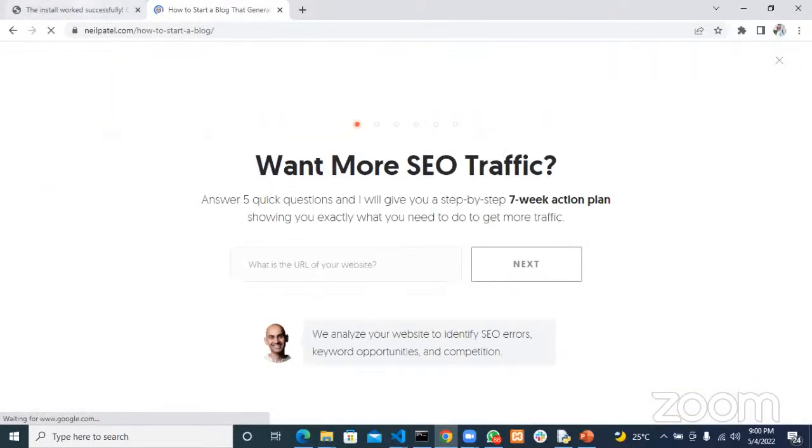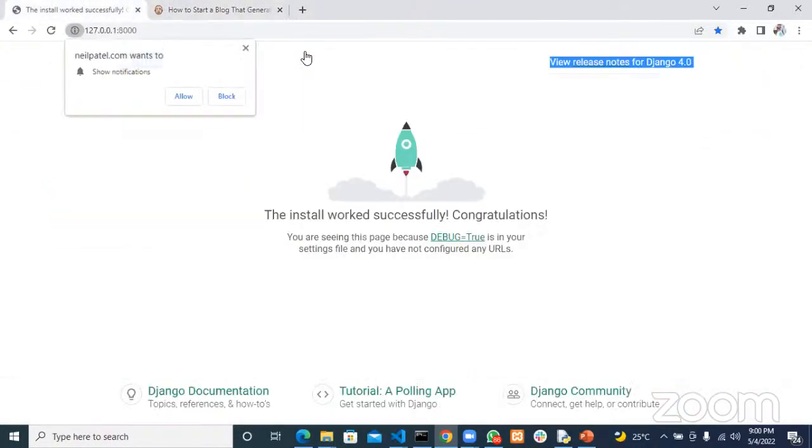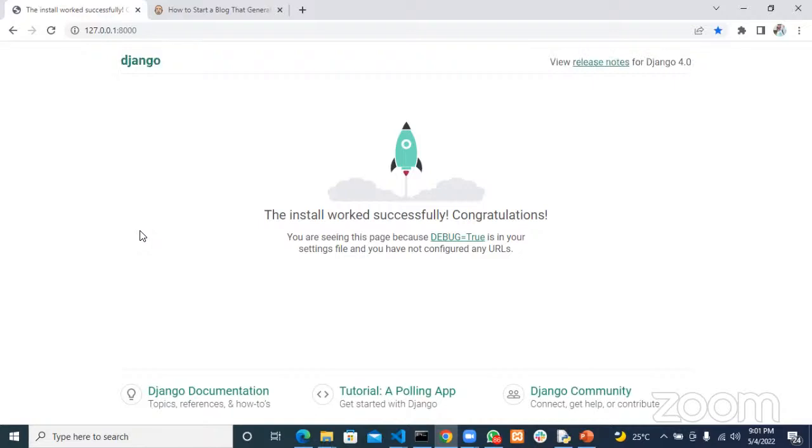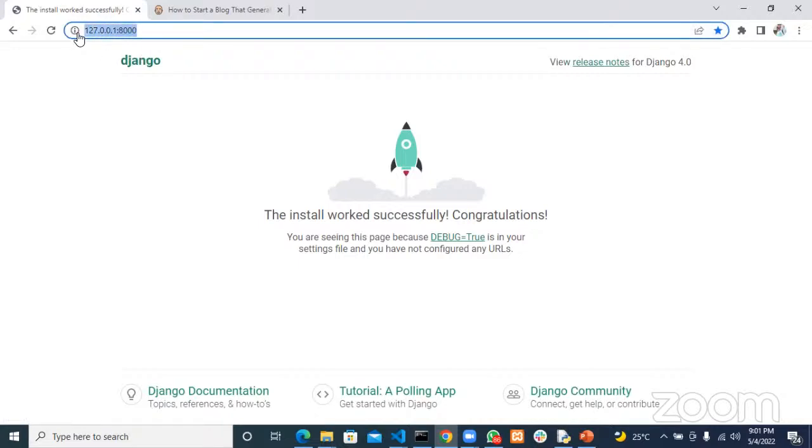So over time, we'll be changing ours to actually show our own page, not this default page. But if you have run yours, if you've done yours up to this point, then congratulations, you've installed Django, you've started a new project, and your server is up and running. That's a good start. So this is a default page that is being mapped to this URL.